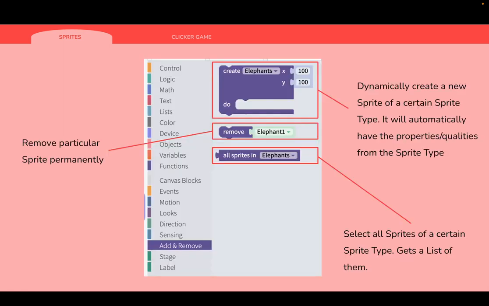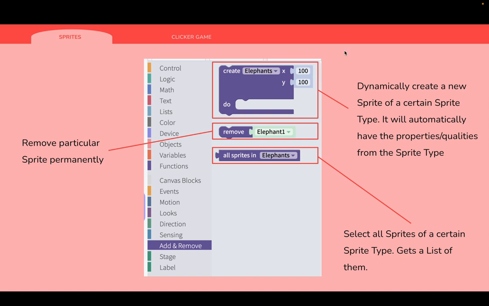Last class, we also started exploring some of the new block drawers that we get when we add a canvas to our Thunkable app. But one of the drawers we had yet to explore was this drawer called Add and Remove. This drawer only has 3 different blocks in it, and only one of which we're actually going to use in class today and for your homework app. But since there's only 3 in this drawer, I thought I'd just point all of them out to you in case you want to use them maybe for your final project if you decide to create a game.